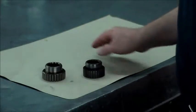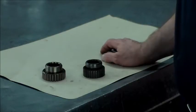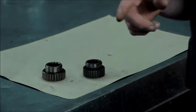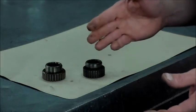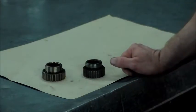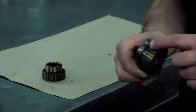Now, one of the first videos that I made was on the 5R55S, and I think it might have been an assembly tip, showing the output shaft of the transmission and the input shaft of the transfer case, and how it gets all corroded and rusty, and that can actually cause engagement problems. What I mean by that is you can have a bang, or clicking noises or something to that effect on engagement, and that's because of all the rust and the crap that gets in here.